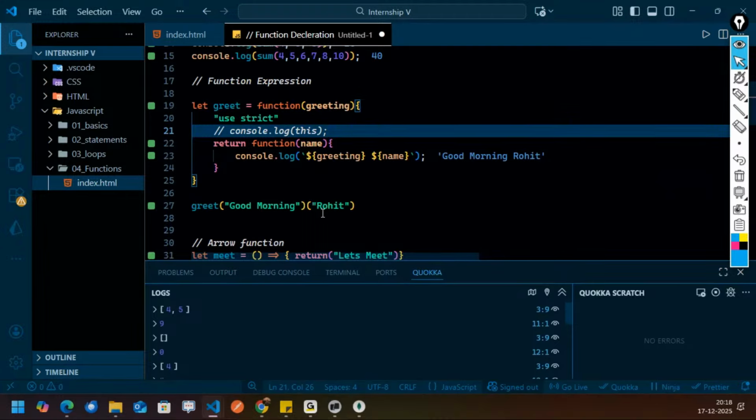So is there any doubt? Yes, you can use strict, Balaji. Up to here, any doubt?